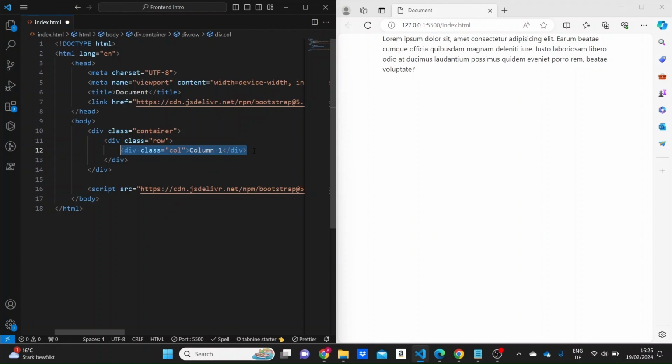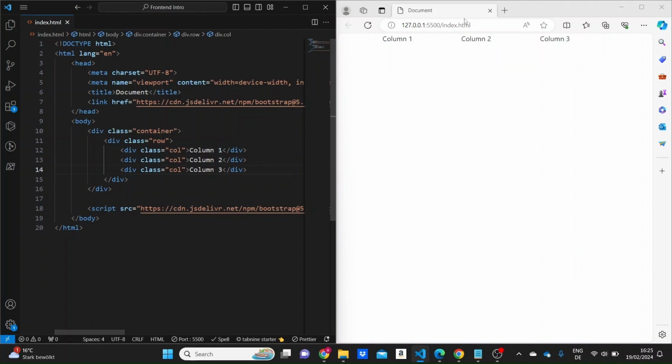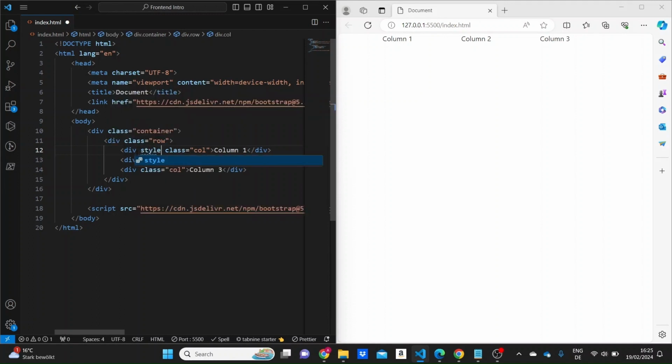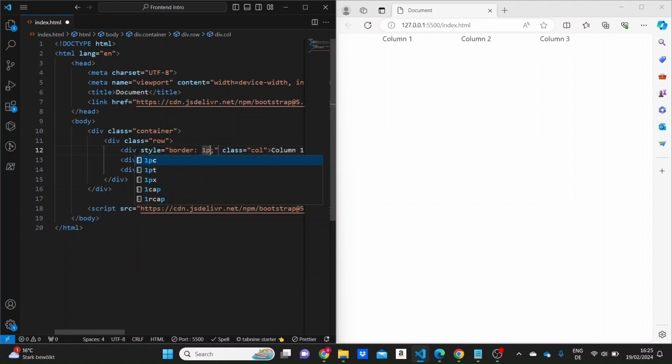And let me just copy this and paste a few others. If I save the file, we see 3 columns in a single row, but to see this a bit clearer, let me give a border to each of our columns. So by giving to the style attribute a border of 1 pixel, solid and black.